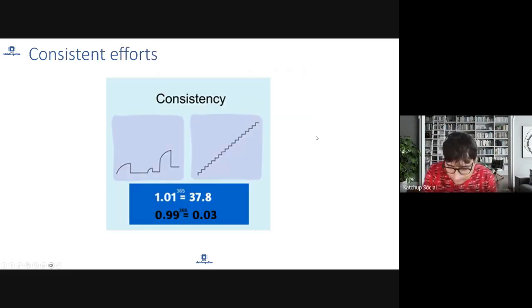Another thing is make consistent efforts, right? Consistency is one of the most important aspects in learning, and this does not just apply to learning, it applies to any field. If you keep going to the gym every day, no matter if you just work out for 10 minutes or 15 minutes, it will help improve your body shape. So consistency is another important aspect you should think about from a learning point of view, since we're talking about learning.